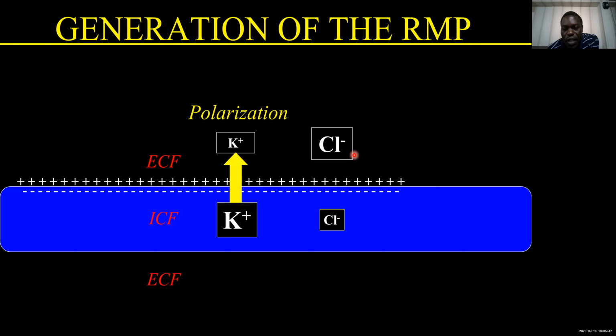So we are saying that chloride is negatively charged and it's more outside. That means if chloride leaks through its channels, it will be an influx. It will be carrying negative charges into the cell. And that means it will be making the inside more negative and the outside more positive. Therefore, chloride influx also causes membrane polarization. Now let's look at sodium.